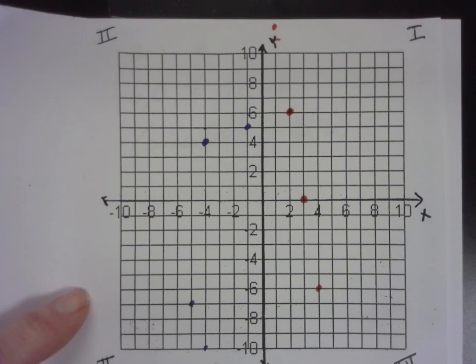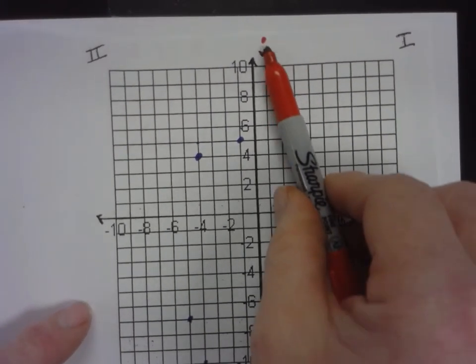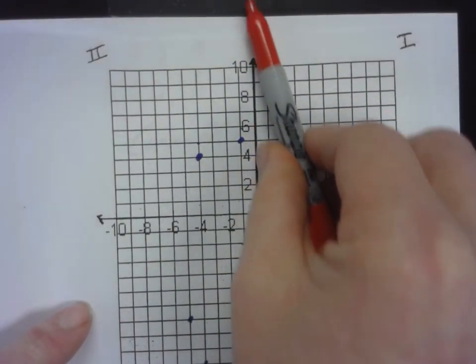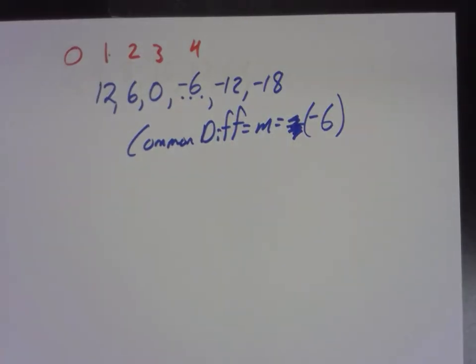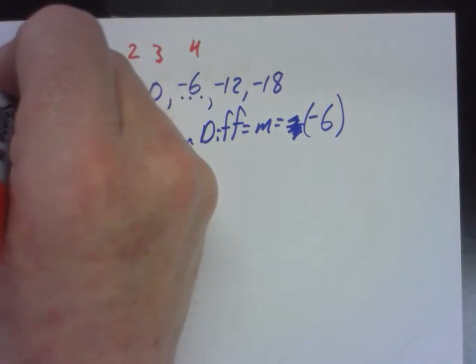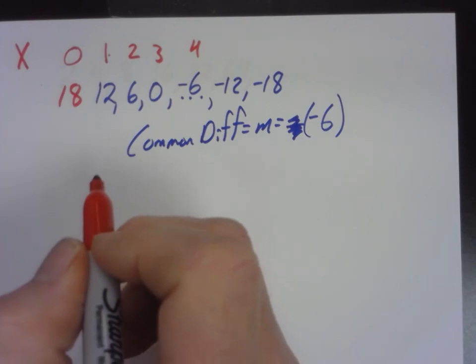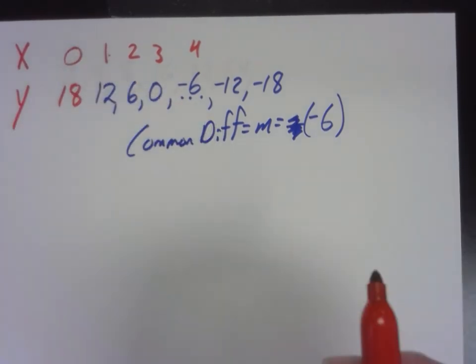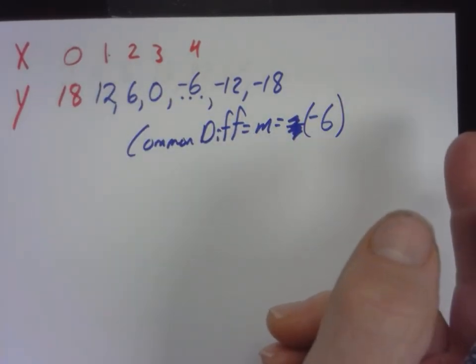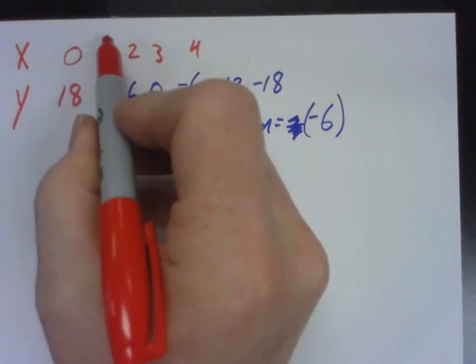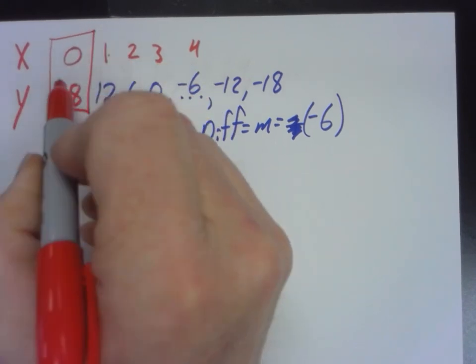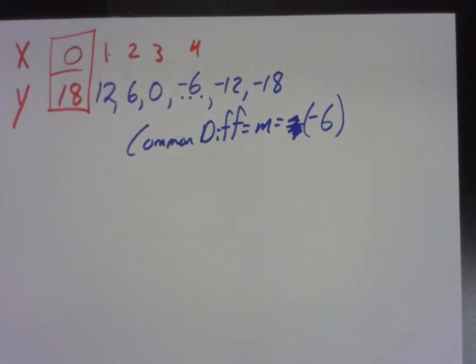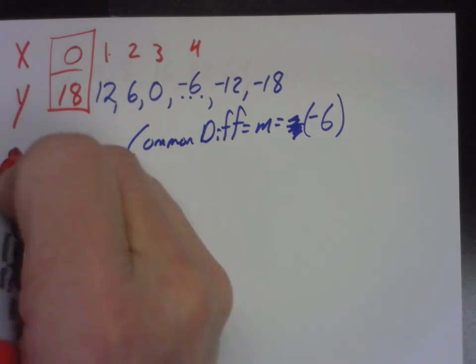Okay. So can you guys kind of see the y-intercept? It's up there a ways, isn't it? We kind of need to know it, and I think we can figure it out. When x is 0, y is? 18. Yeah, 18. And so we always think of the term number as x and then the value in the series as y. So you always want to write your terms above: this is term 1, term 2. But we always want to know that one, don't we? Because what is it? The y-intercept.